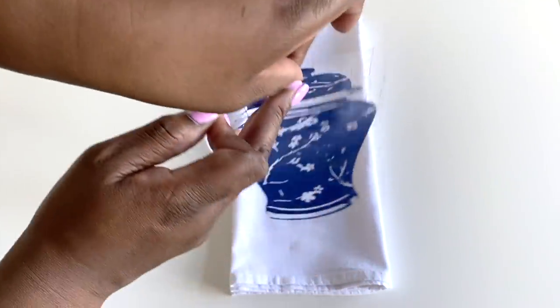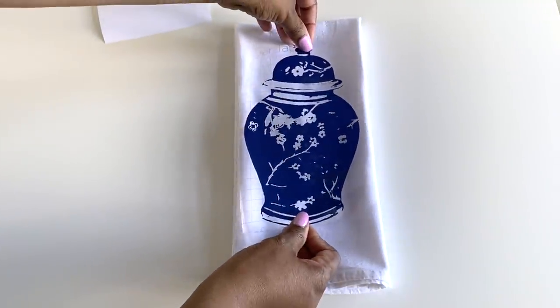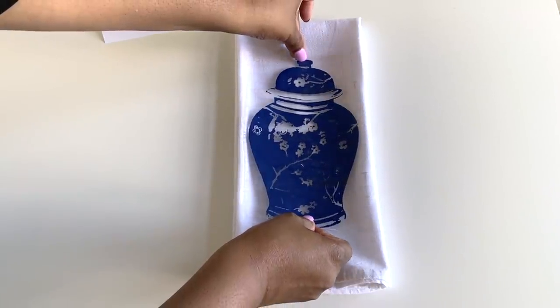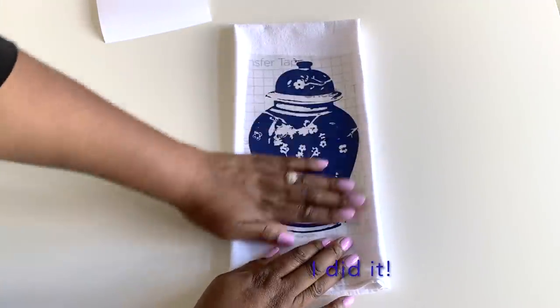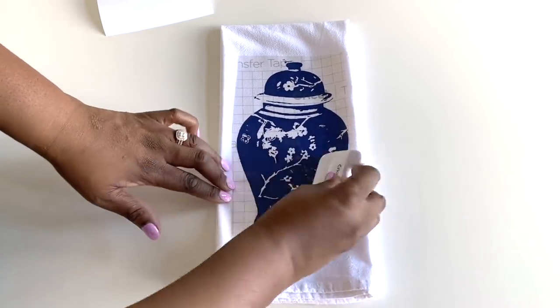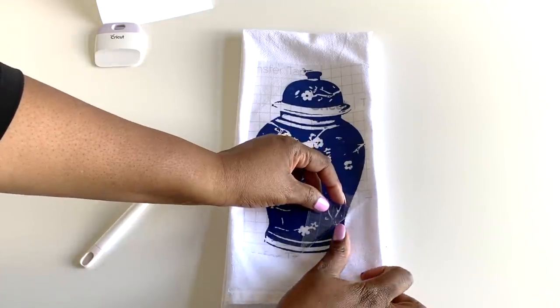Although I'm using removable vinyl, it holds pretty well. By the way, I'm not using this towel for everyday use — it's just for decorative purposes only. I'm smoothing out all the air bubbles with my scraper tool, making sure the image will adhere to the towel. I'm taking my time peeling it off because little pieces were left behind — but it wasn't too bad, I still like it, and it wasn't noticeable at all.